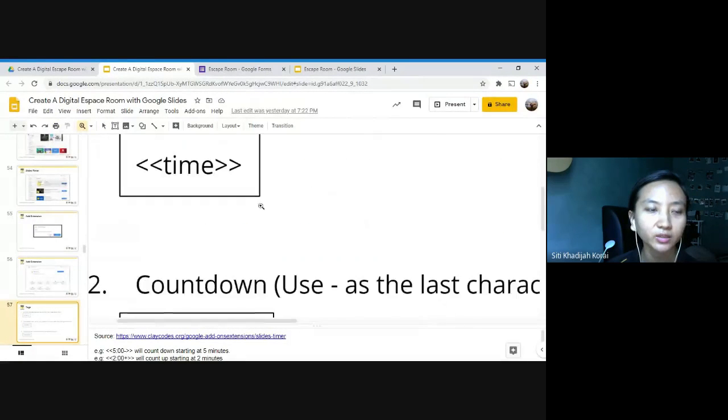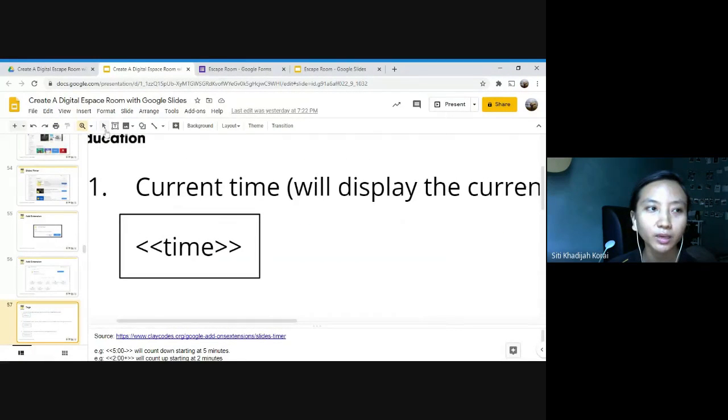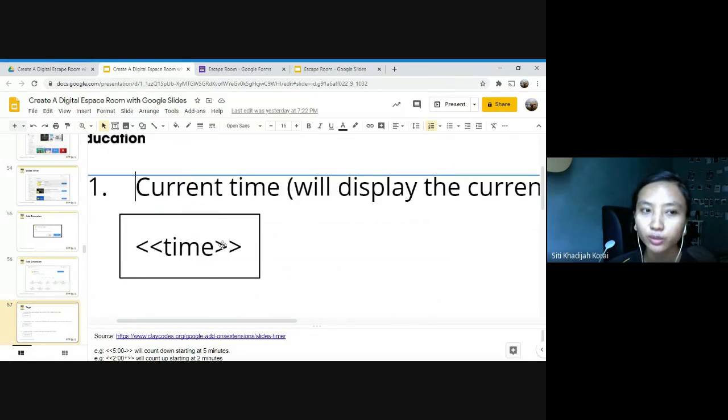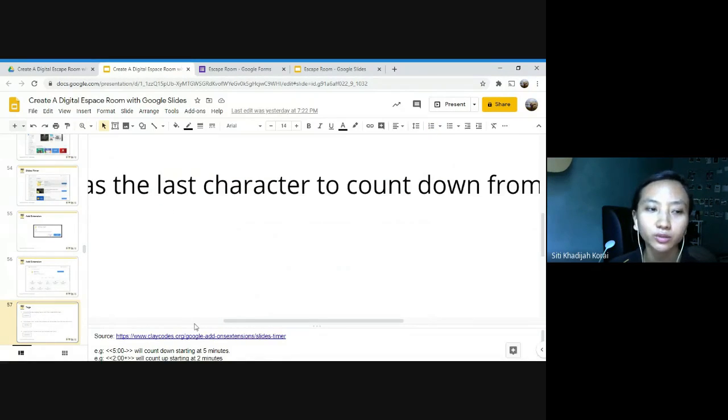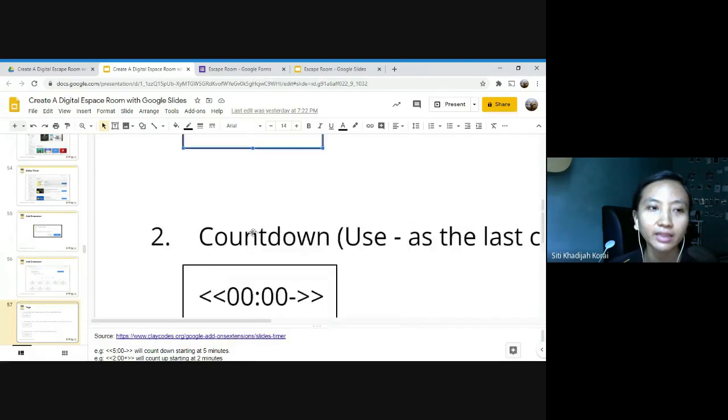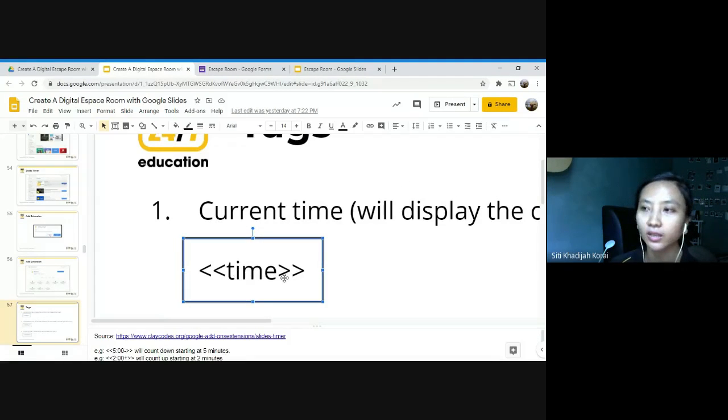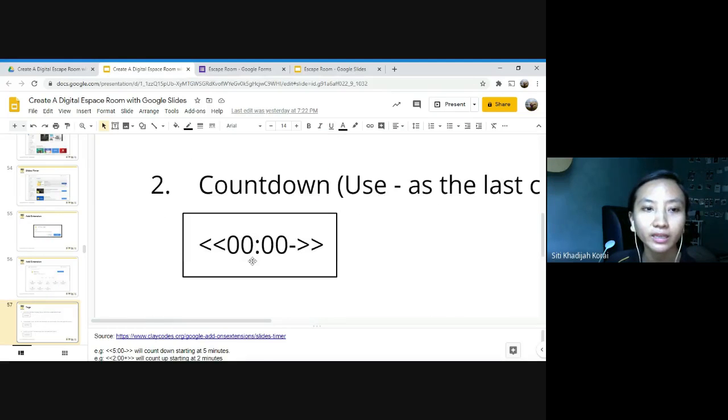Like I told you, each one of them uses a different tag. To show the current time, you need to use the timing tag, which is this one. Opening, less than, time, and then greater than. So in the middle, you need to type in time. And then you have the countdown.